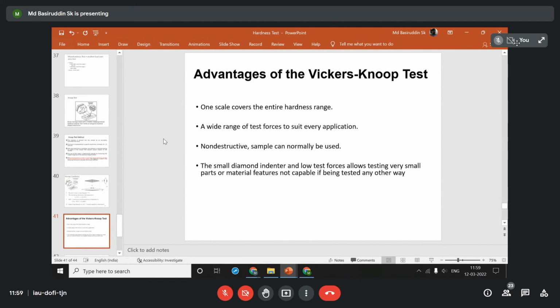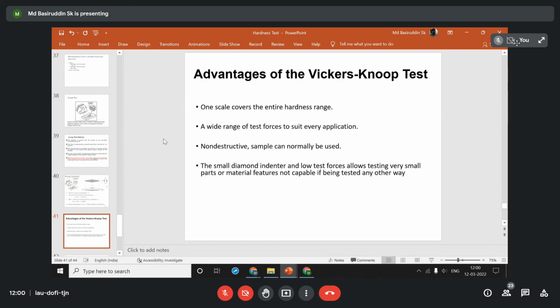But the problem is in certain cases, like if you have an indenter which is very sharp, you cannot take the hardness of a very hard material or very brittle material, not hard, I would say brittle material, because that is one of the limitations of the Vickers and macro Vickers hardness test, because you are using a very sharp diamond indenter. So if you use glass or ceramic material to measure the hardness, then you are intentionally indenting the glass or ceramic surface, and these materials are very brittle. So once the indentation happens, the material will suddenly fracture. Therefore we cannot measure the hardness of glass and ceramic materials following Vickers hardness testing.